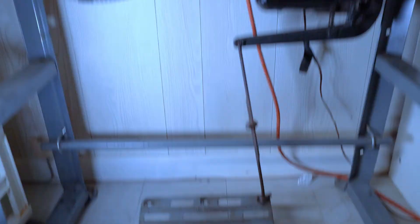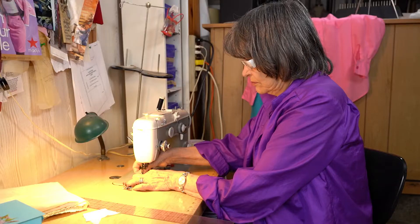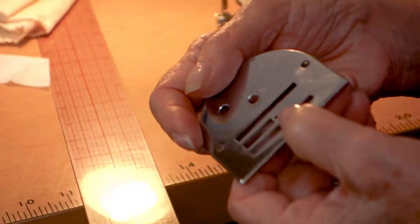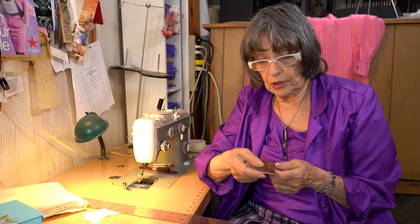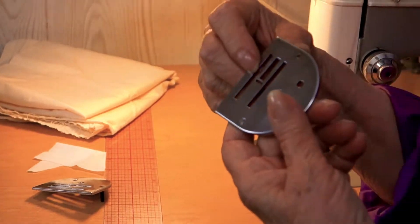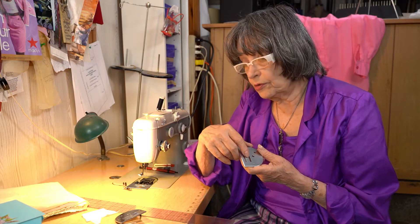I just had it reconditioned and I'm very happy with it — sews like a dream. This is a plate that no longer comes with sewing machines. This is a straight stitch plate. This machine was built in the 1950s and back then sewing machines always came with a plate for straight stitching. Zigzagging was new to sewing machines around that time. So you also got a plate for zigzagging. Most machines today give you only the zigzag plate because they found out that home sewers don't change the plates, so companies decided we'll save some money and you don't get it.